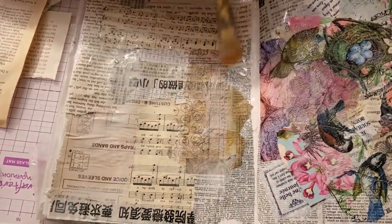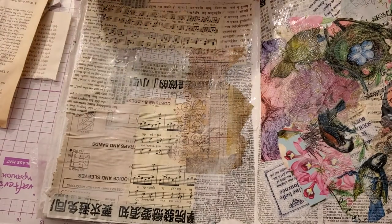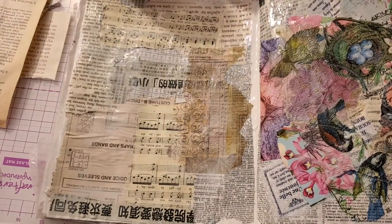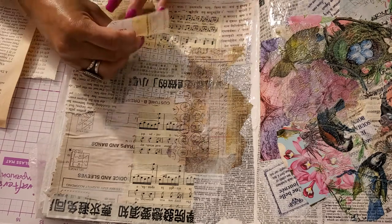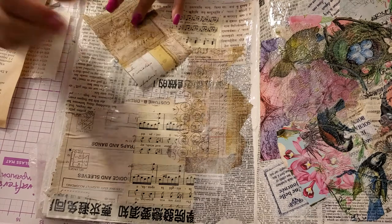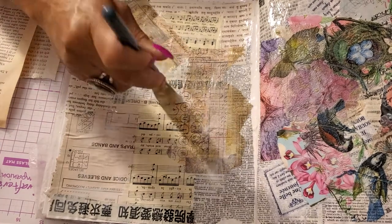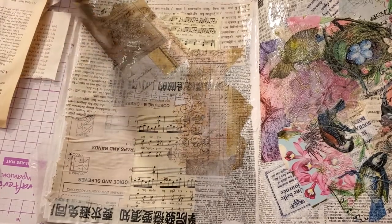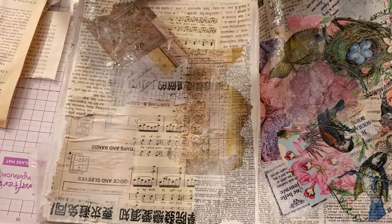Okay, so we're gluing that down. Oh my gosh, I love that. This page is going to be really vintagey, if that's a word. Let's put that right there. It's going to be very Tim Holtz, this page over here. I'm using a lot of Tim Holtz ephemera.